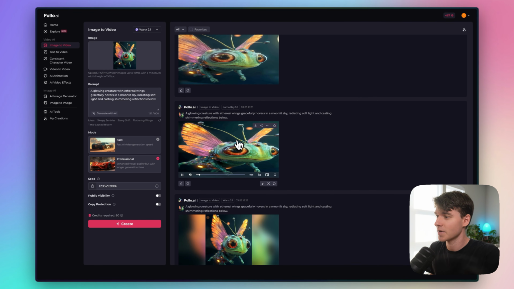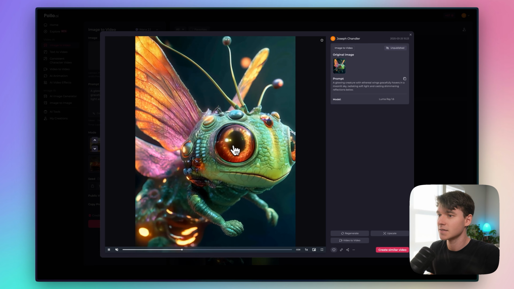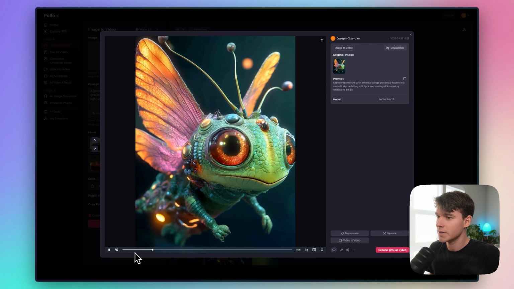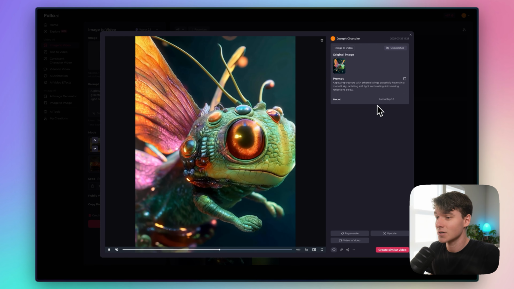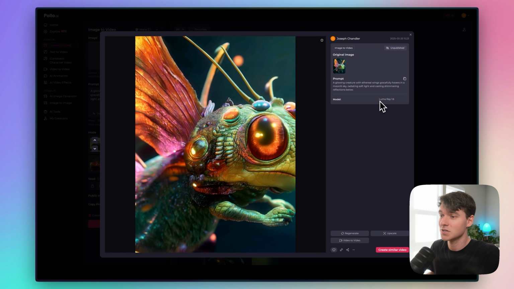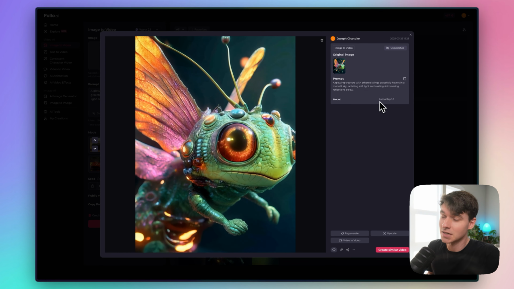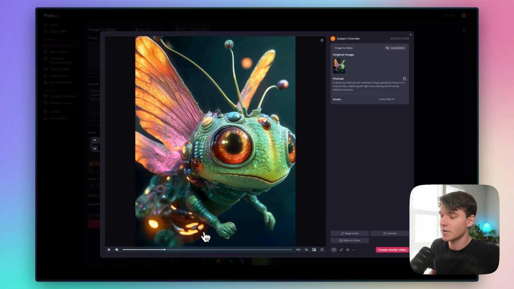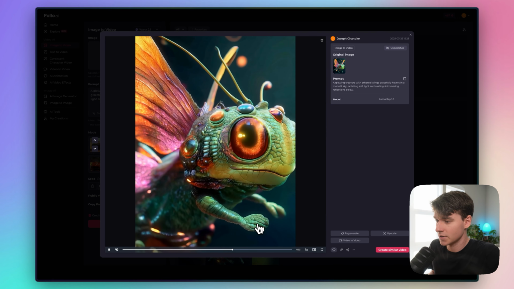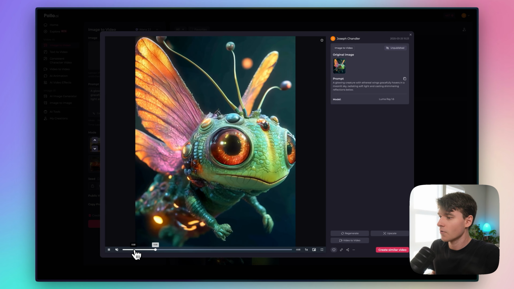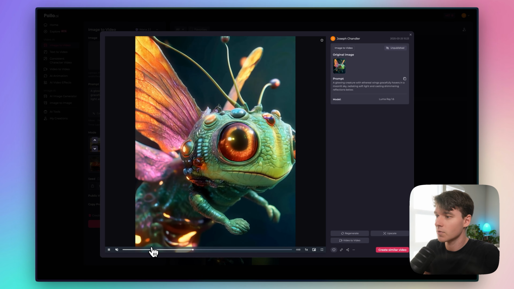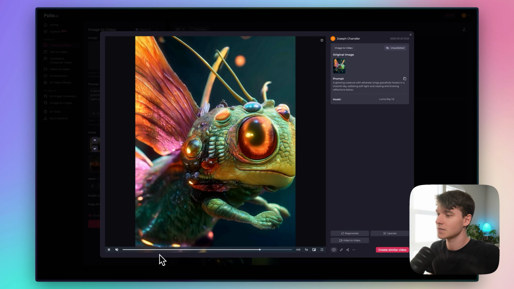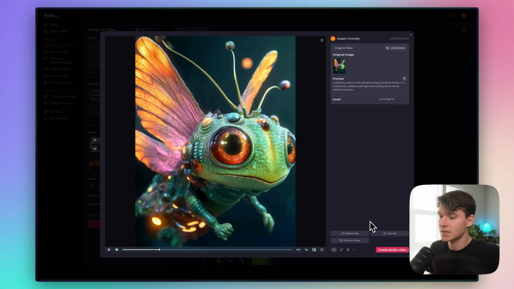So next we have this one, and this is Luma 1.6. We're getting much more movement in the 1.6 version, so I'm guessing that the 2 version just didn't have a good generation, and this is a better example of what's possible. We're getting a little bit of movement in the hands, but you do see they're transforming a bit. So overall, Luma is not the best option for this generation, but let's see what the next one does.